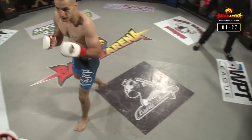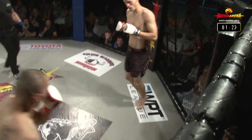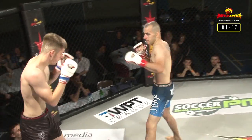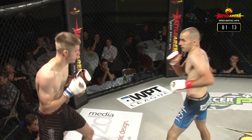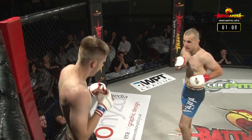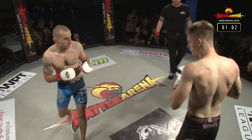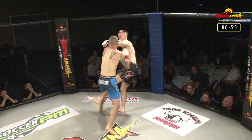That's what he doesn't want to do. He doesn't want to put his back on the fence and then just cover up. Yeah, he's just kind of waiting to be hit there. Yeah, it's giving Tomaz those openings. Nice jab to the body there. If you can follow up with the overhand after. Jordan trying to mix it up a little bit, throw some flashier kicks.